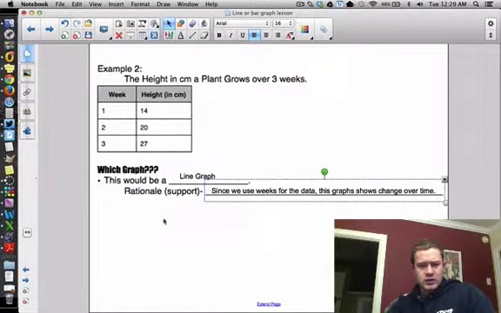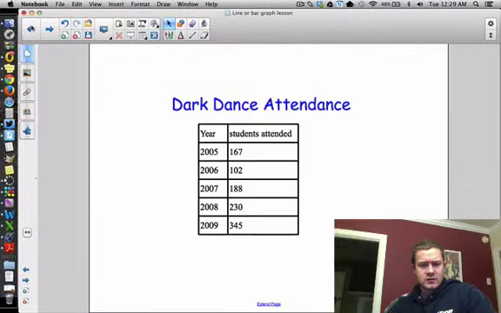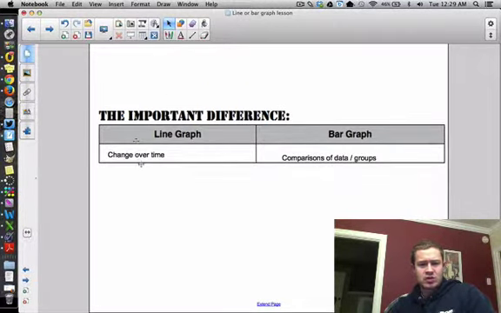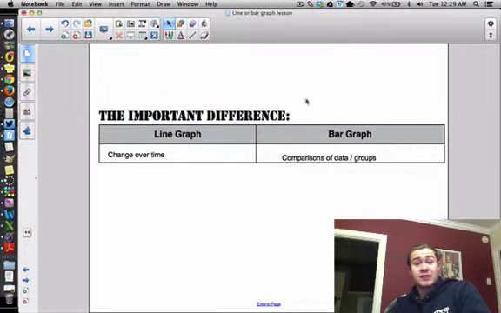And so here you have it. Remember the big differences between them. If I jump back here, we have change over time for line graphs, and then bar graphs just compare data. And so with that, I'd like you to take a look at your activities for today, and then you're going to use that to tell me about your lab that you conducted on boiling water. And I want you to think, am I going to be using a bar graph or a line graph? So with that, you guys can get to work.